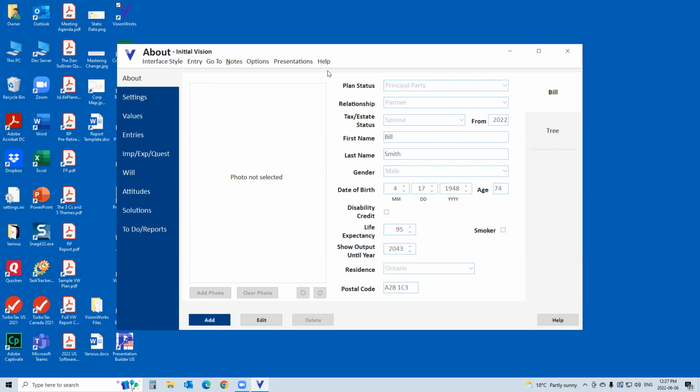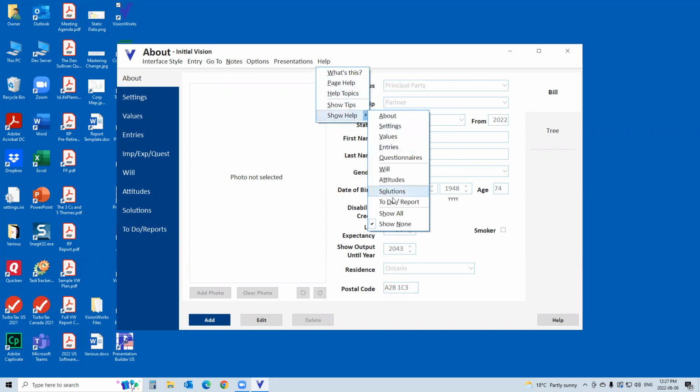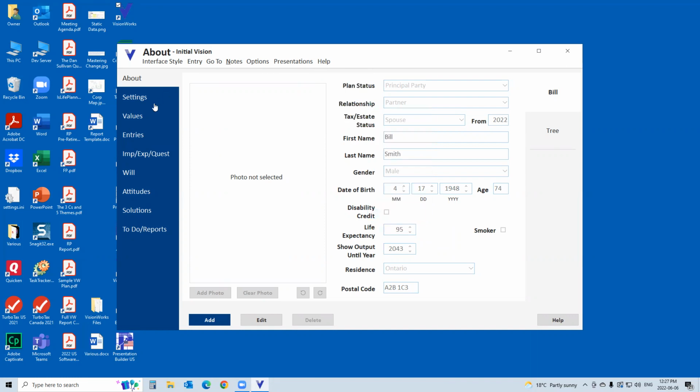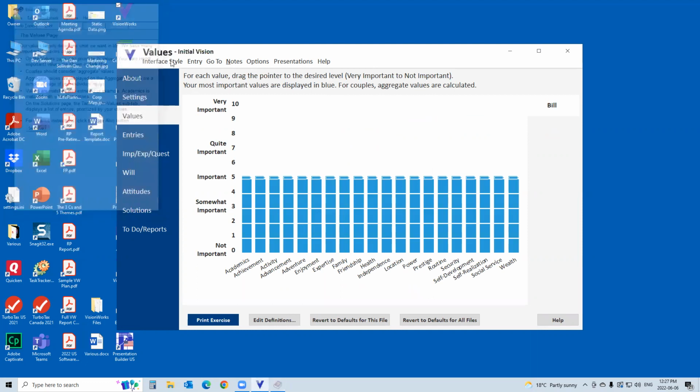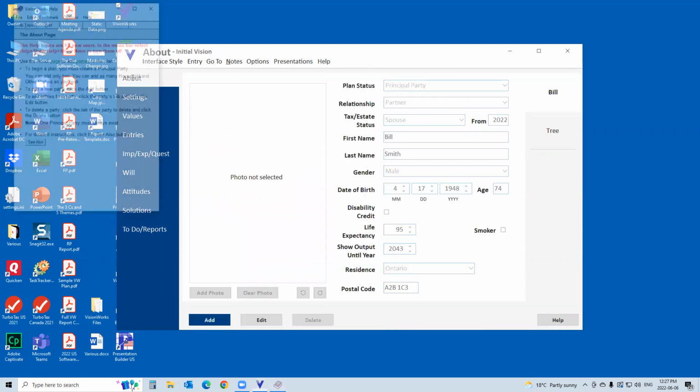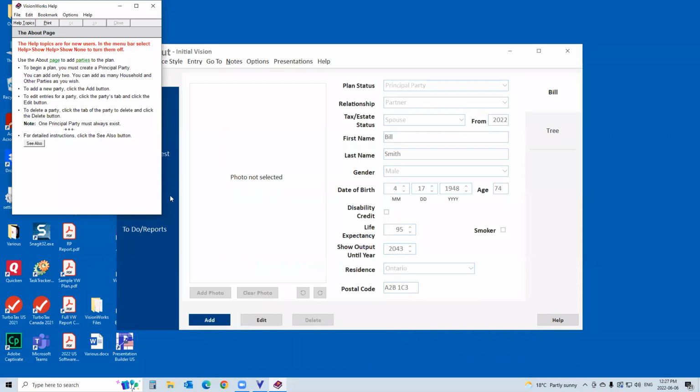So we want to look at a few help features. There is a feature that I have turned off, but I'm going to turn it on for now. I'll just go down to the values page so that whenever you start working with a file and you're just beginning to use the software, as you go from page to page on the navigation pane, a help window comes up, explains in general what you're going to do.